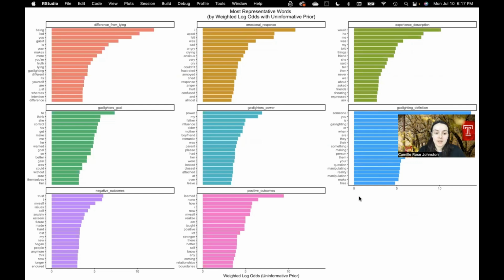So again, it's not punishing as much words that show up in all of them, and letting them shine through, since even stop words that might be used in all of them might be slightly more tied to one prompt or another. So again, you can take a second to look at this. I'm sure yours will look very different. But we can again see the kinds of topics coming through here.